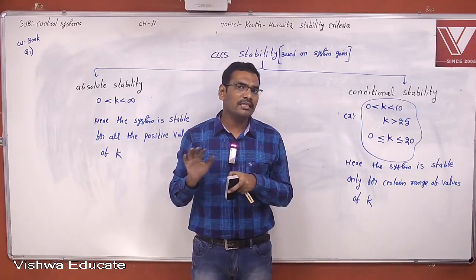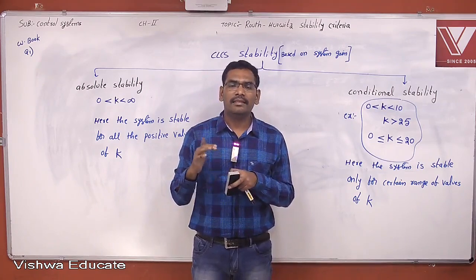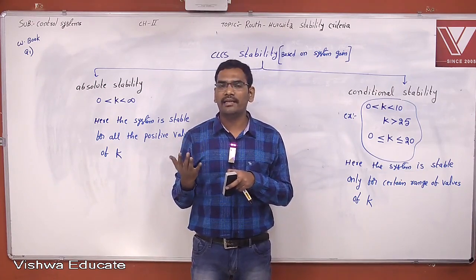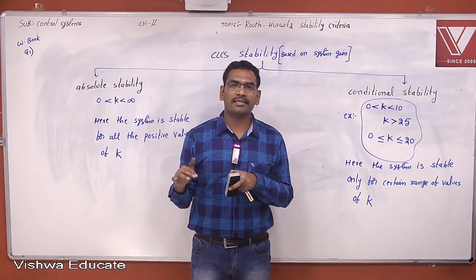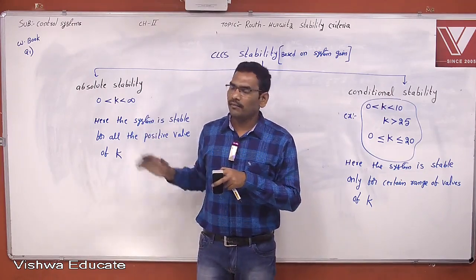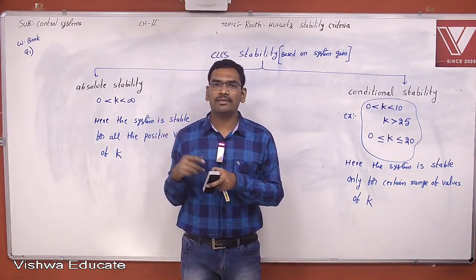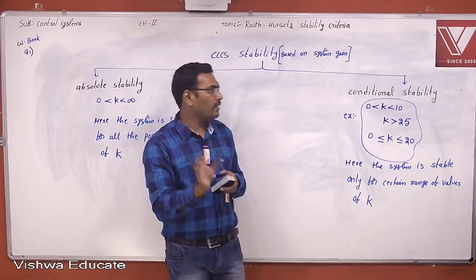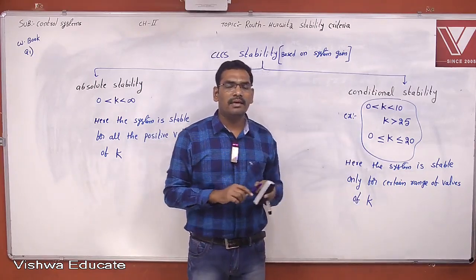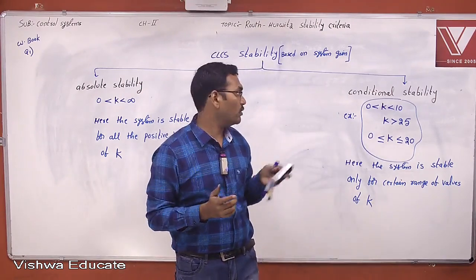In the question, it is not mentioned to find conditional stability or find absolute stability. We want to identify that ourselves, whether it is a conditionally stable system or an absolutely stable system. If nothing is given, so far what we are doing is assuming that k is all positive, and we are doing absolute stability. If k is only for a certain range, that particular stability is called conditional stability. In the question itself we can easily identify conditional or absolute. First you note this down.